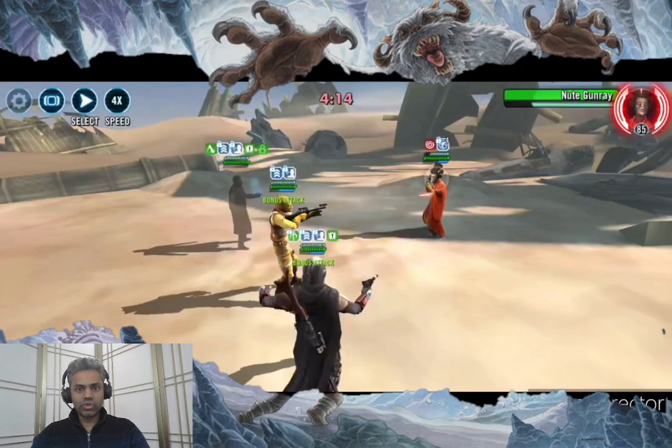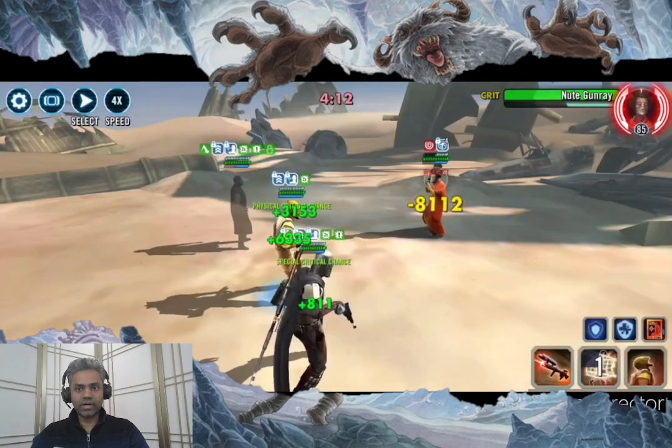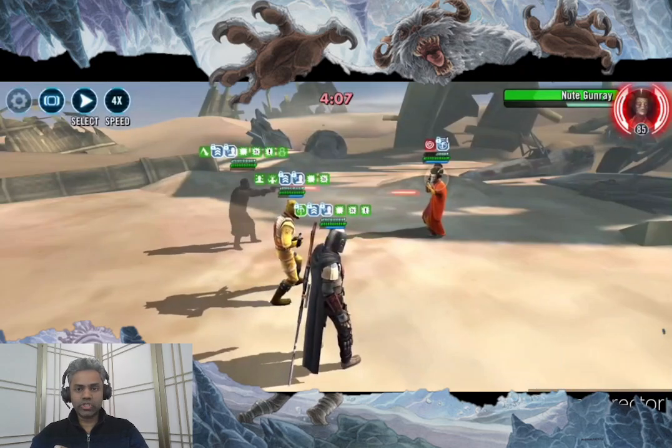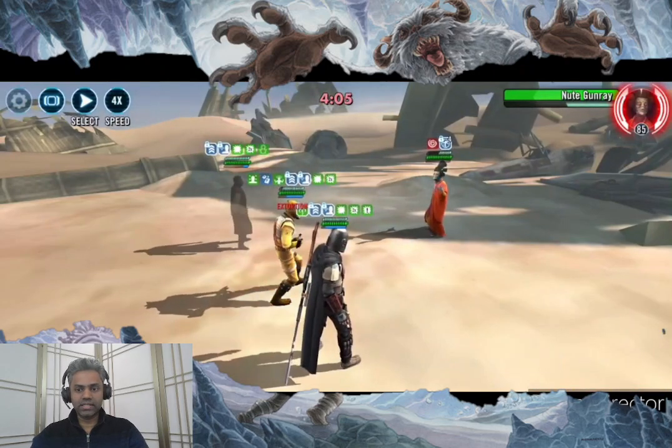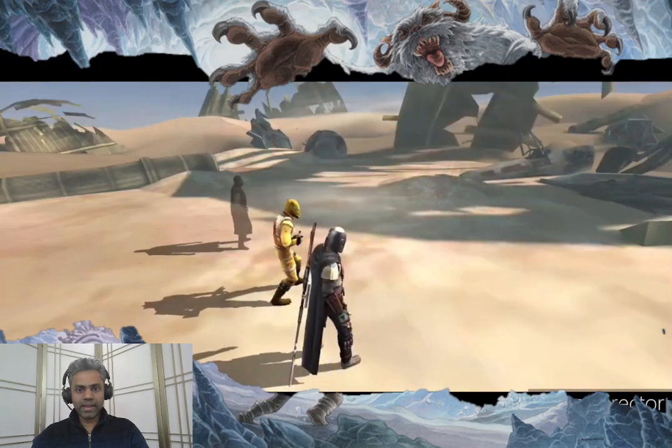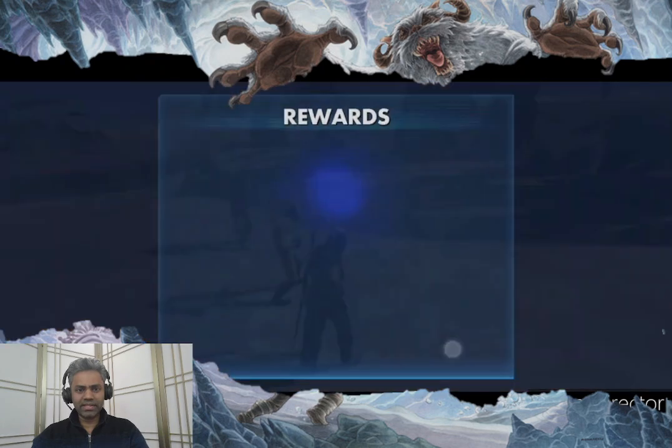So took out B1, took out Django. Now it's only Newt. It doesn't matter how Newt is modded or how relic'd up he is. At this stage, you are sure to end up with 54 banners against this particular squad. So there we go. And here I probably could have delayed a little bit because there was a little health left on Bosk.